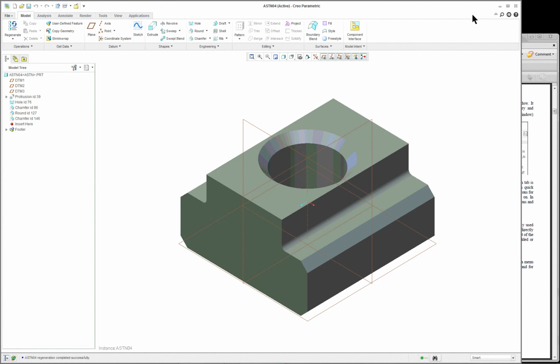If we go up in the upper right hand corner, we'll go to the command search, and anytime you're looking for a command, you can actually type it in up here, for instance group, and then when you highlight it here, it'll actually go to the ribbon and open up that tab and the command. Now here we didn't pick on anything, so nothing's available to be grouped at this particular time.